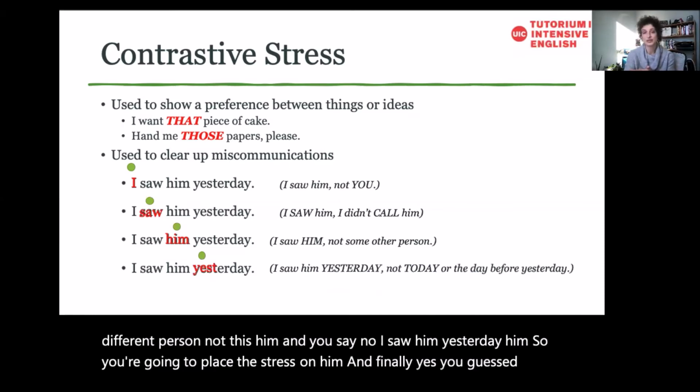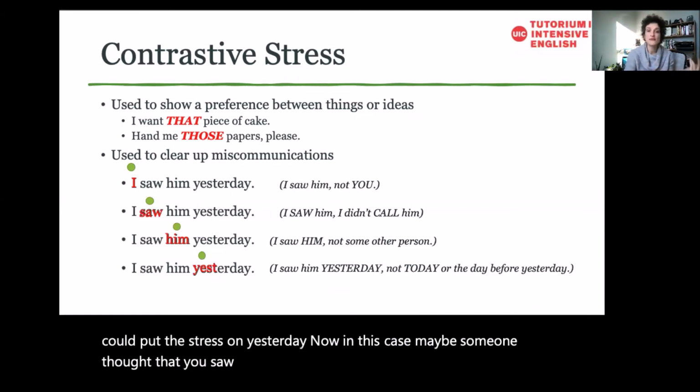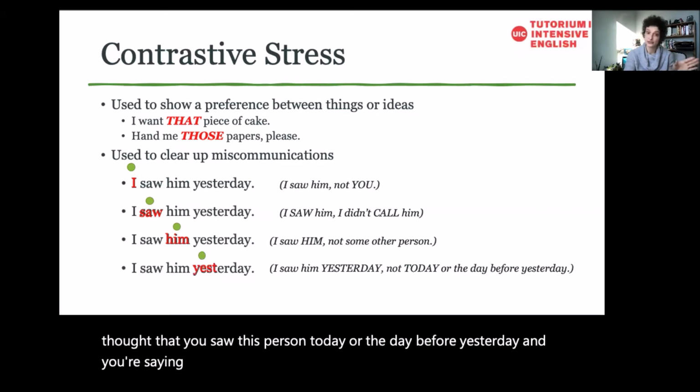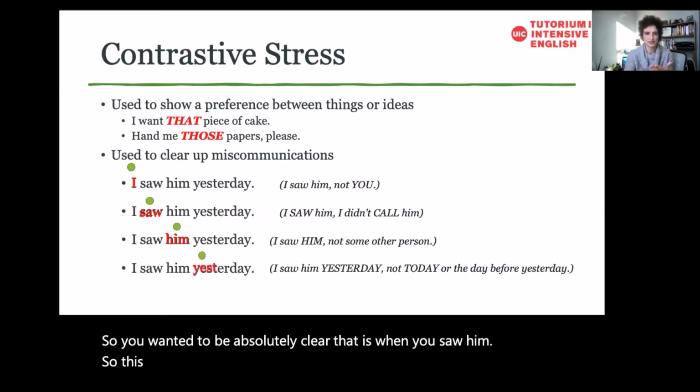We could put the stress on "yesterday." Now, in this case, maybe someone thought that you saw this person today or the day before yesterday, and you're saying, no, I saw him "yesterday." So you want it to be absolutely clear that is when you saw him. So this is contrastive stress.